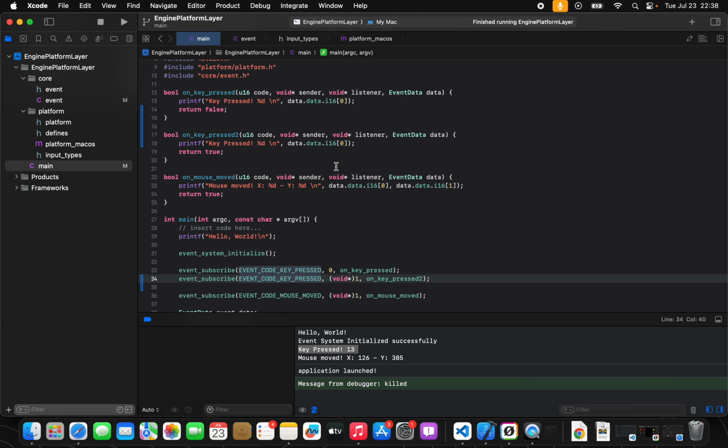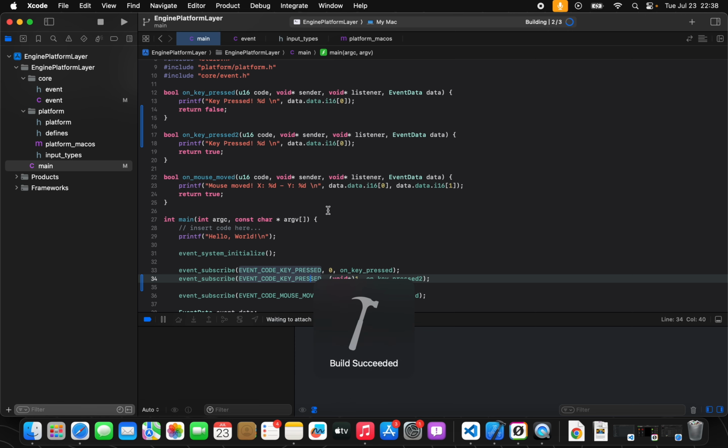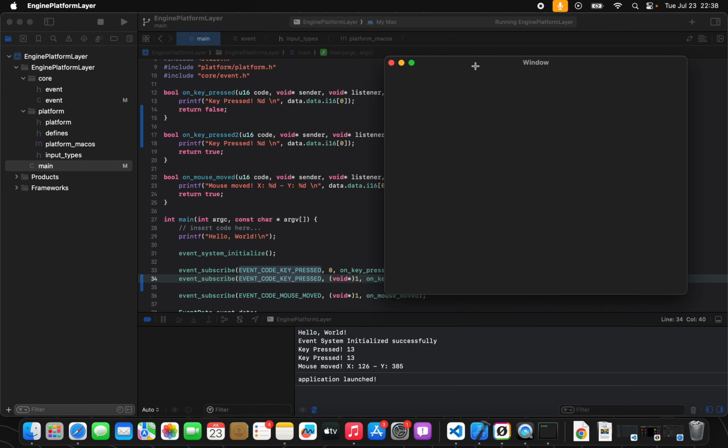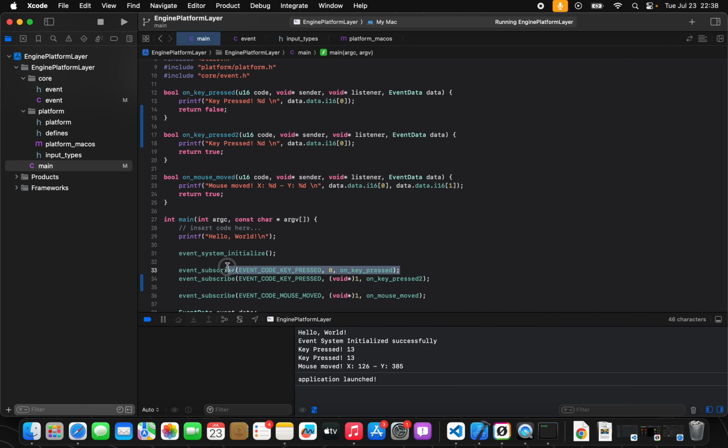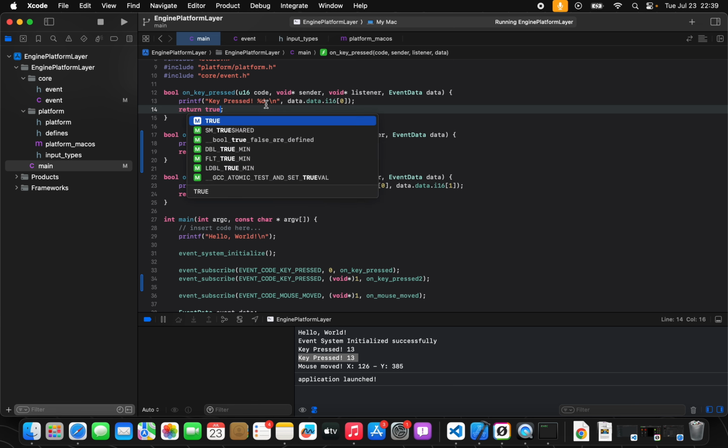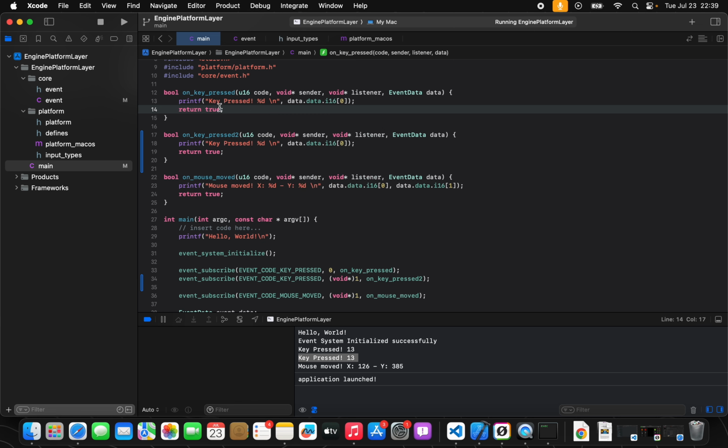So now when I run this program again, you'll notice that we have the first subscriber receiving the event, then handling it, right? Then we have the second subscriber also receiving the event and handling it as well. But if we only wanted whoever receives the event first to handle it and not pass it to other subscribers, we just simply return true like we've been doing before.